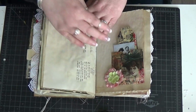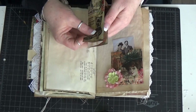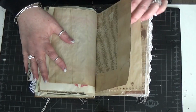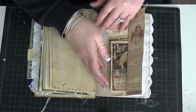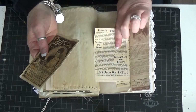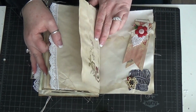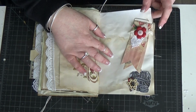That's the vintage music, pocket from the kit, just layered some flowers on here, some more little tags from the kit, and this picture is from the kit. Another fold out there, and some alteration tag, ephemera, that's Tsunami Rose, and that's from the kit. And there's a little purse with some layering, and that's the 4th altered paper clip. Really like that one.